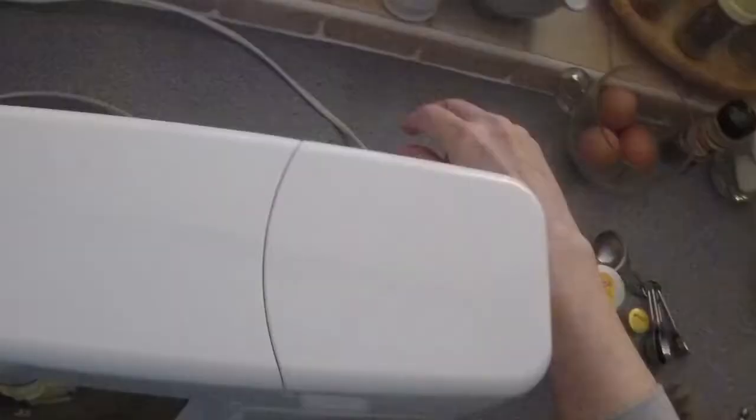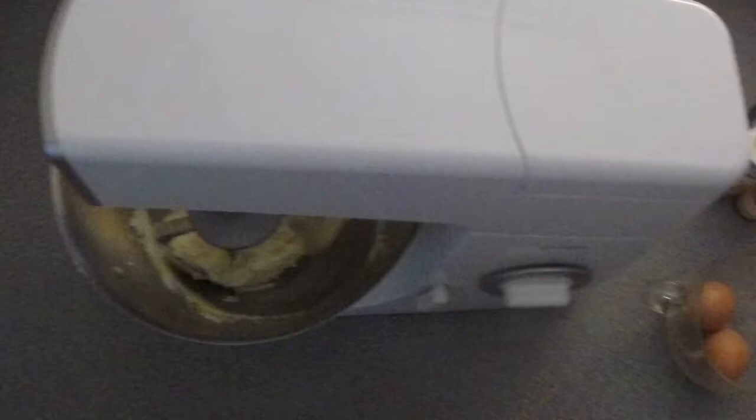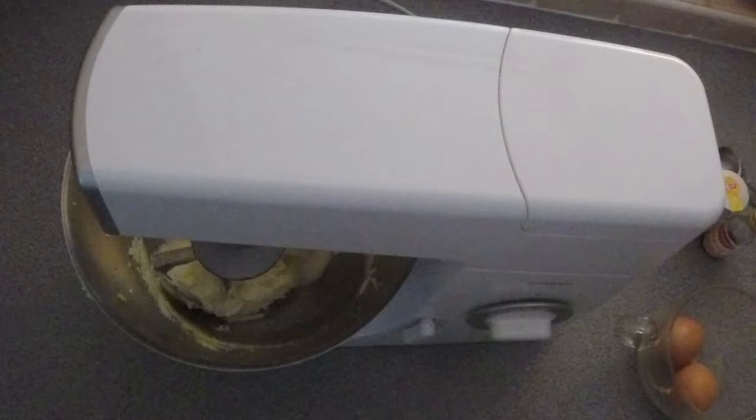Now what goes in are the eggs. Expect this mixture to go a little bit curdled-looking while you're working with it — this is perfectly normal. It always breaks a little bit when the egg is going in first. This is the time to do your vigorous beating, because once the flour goes in you won't be able to do that anymore.